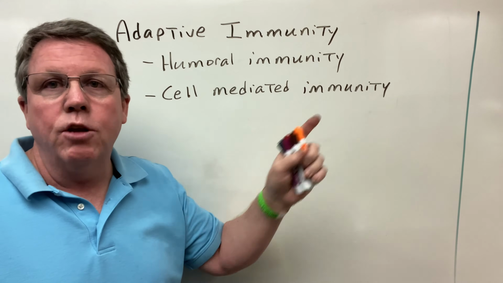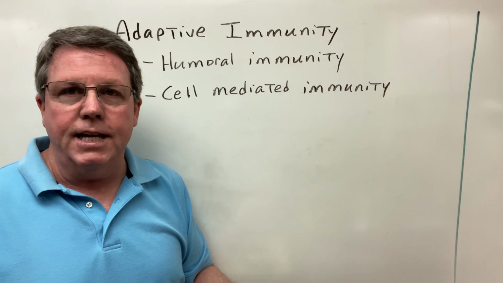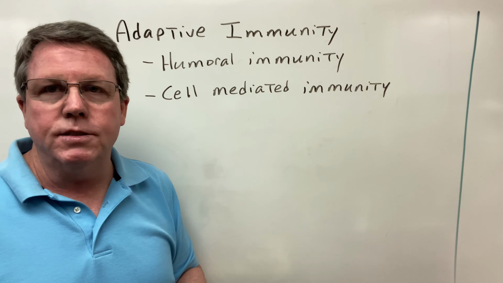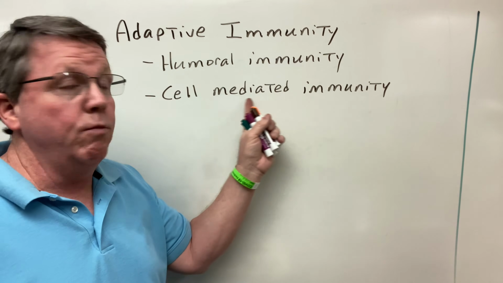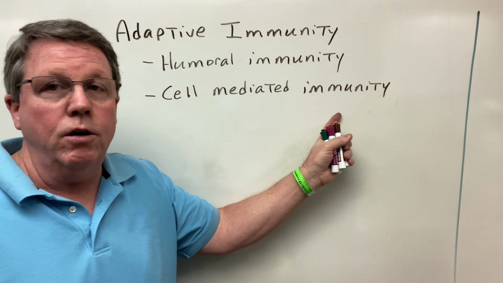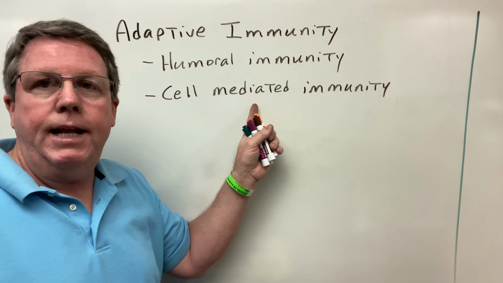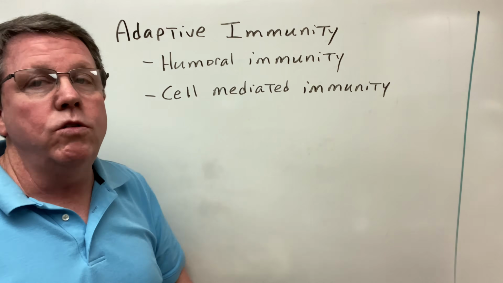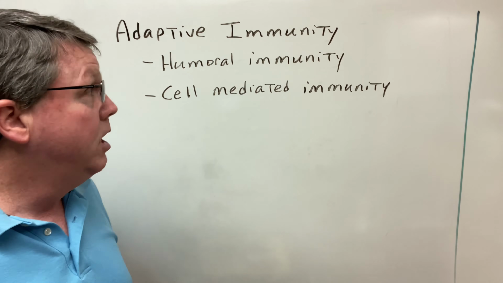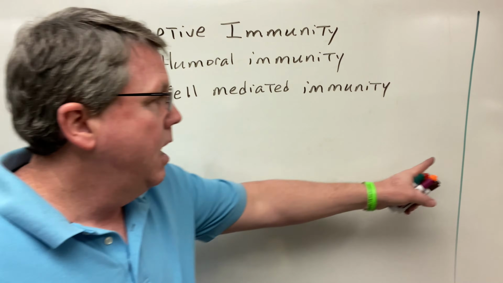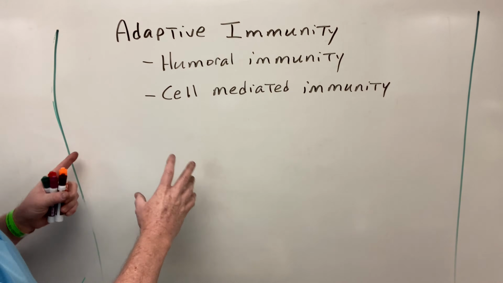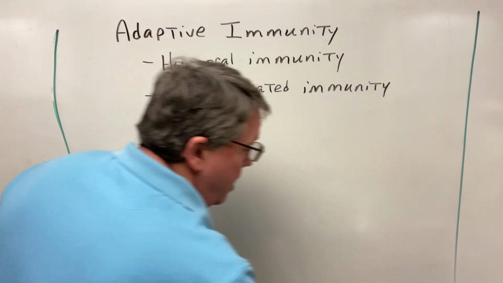Cell-mediated immunity is when pathogens have gotten inside a cell, and now your body has to do something to get rid of those, which usually results in the cell being killed. In this case, we're not making antibodies, and we usually don't use B cells to help fight it off. So let's take a look, and if you notice, I have lines here. What we're going to pretend is that this is the inside of a lymph node.